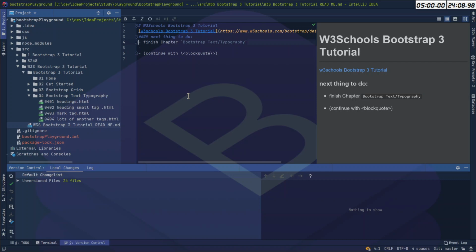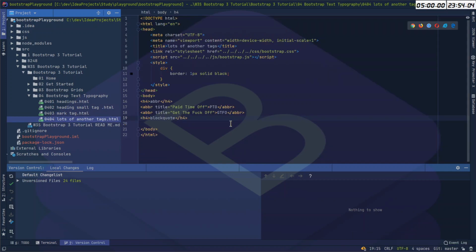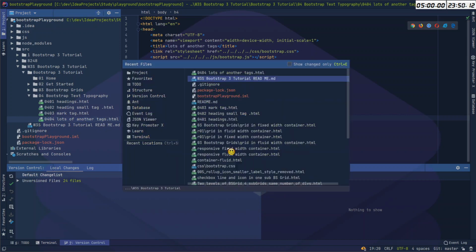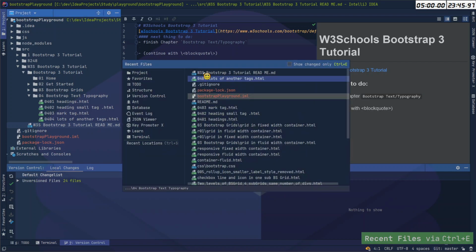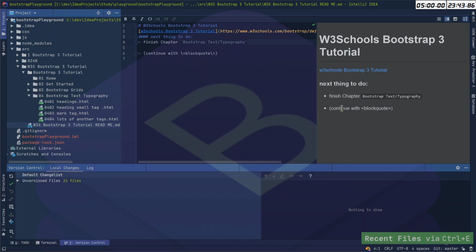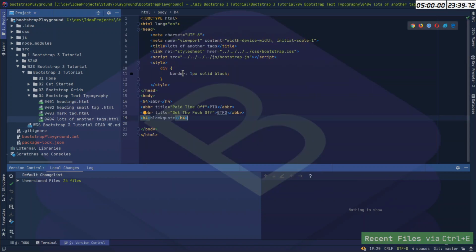Okay, so next we finished Bootstrap text typography. Okay, so we are doing that. Lots of other tags is the thing I was doing, I guess. So we go there, and we had the block quote. So finish chapter. Okay, continue with block quote. I wrote it here. That's good.